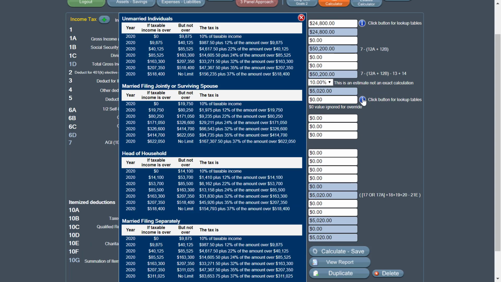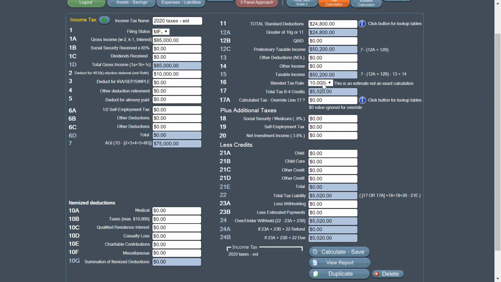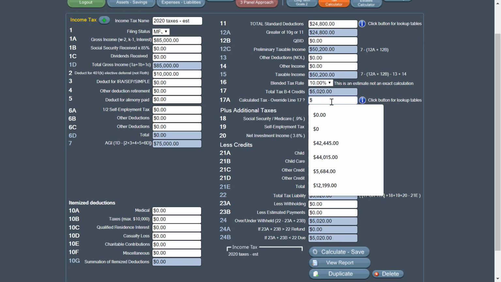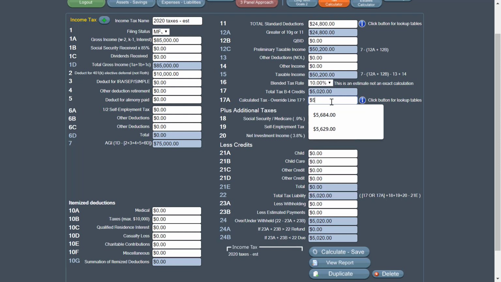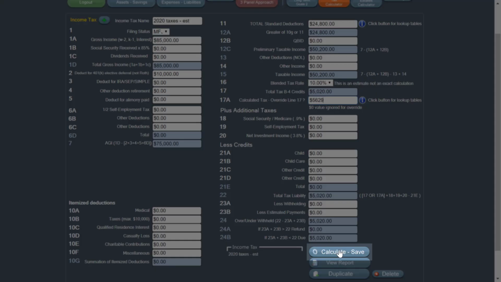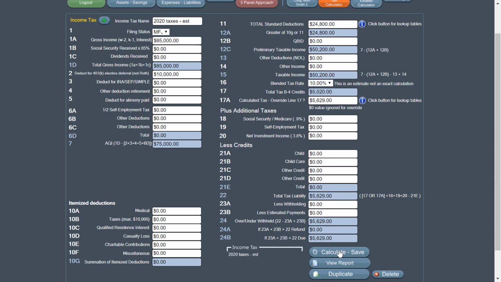We can use their taxable income of $50,200 to calculate their tax, which I've calculated to be $5,629. So I'm going to close the pop-up box, and in line 17A, put in my more accurate tax calculation of $5,629, and then go click the Calculate and Save button again.